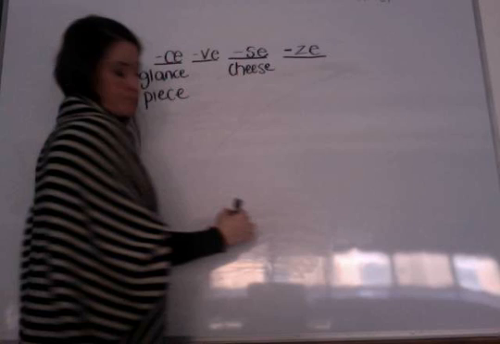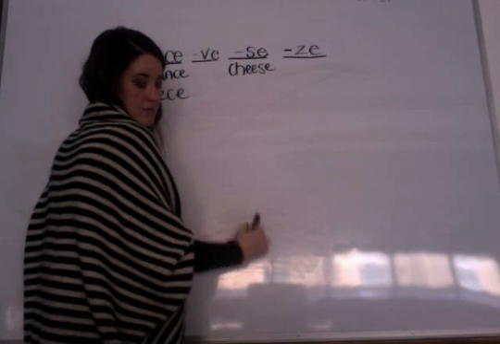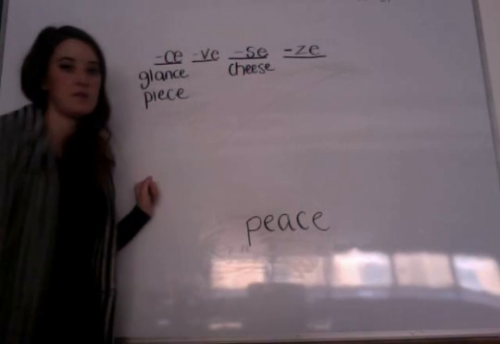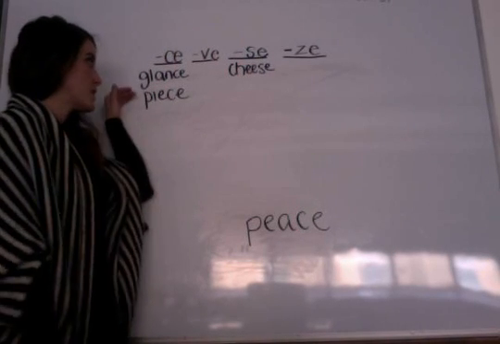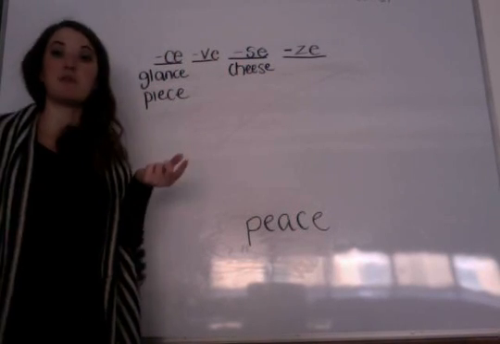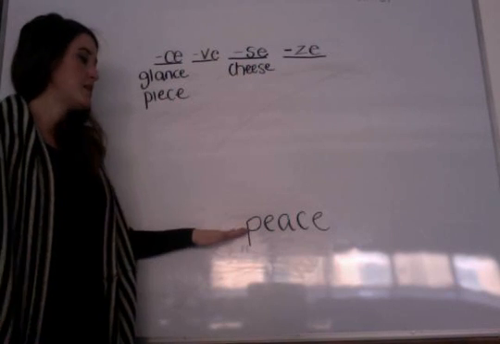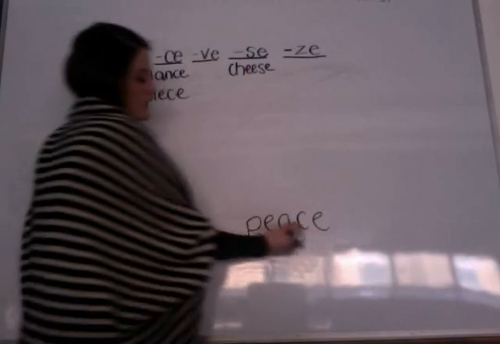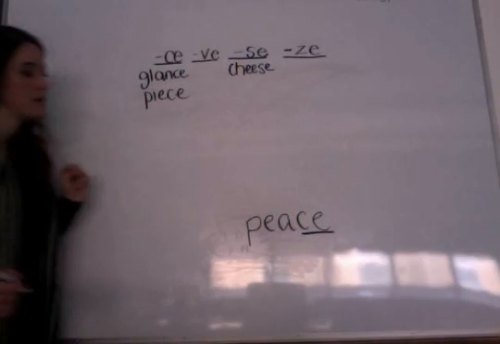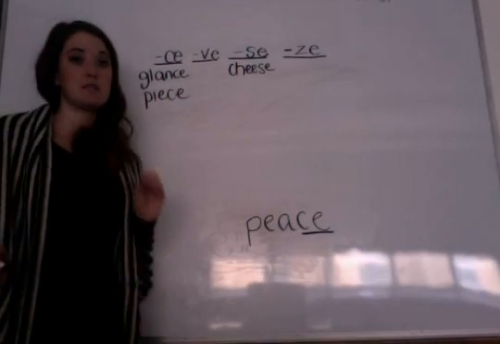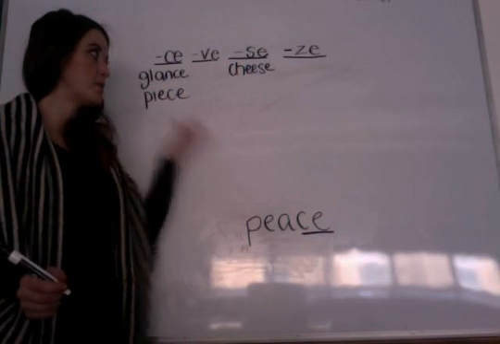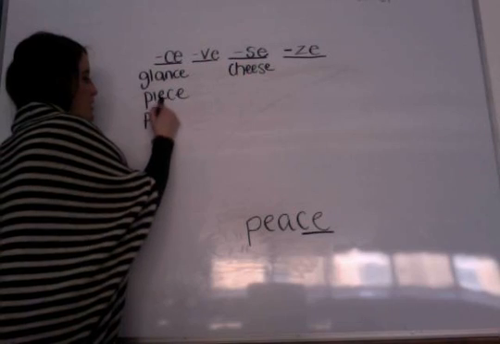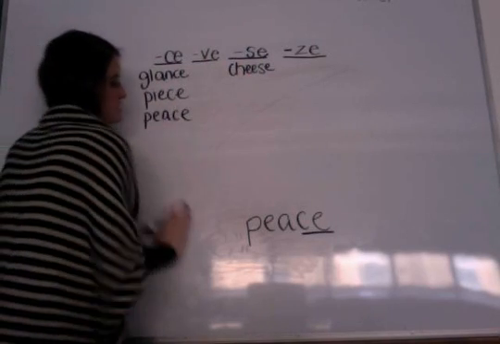Our next word. So this is a homophone. It sounds just like our other word that we created, but it's spelled differently and it has a different meaning. This is the word peace, but that means like I come in peace. I see the CE spelling at the end of my word. I still hear that S sound, so peace is going to go under column 1 as well. Let's say and write peace together. Peace.